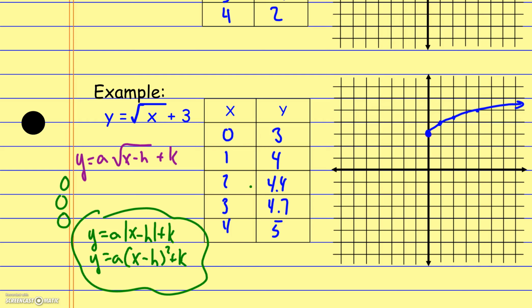It's always the opposite of what's there with the x, and then what's outside with the y just as it is to give us our vertex. So this one, you can see the vertex is 0, 3. But it works on the same basic principle that when I add or subtract inside with x, it moves left and right. And it always does the opposite of what we might think. When I add, I move to the left, and when I subtract, I move to the right that many units. On the outside, it always moves us up and down. When I add, I move up that many units. When I subtract, I move down that many units.